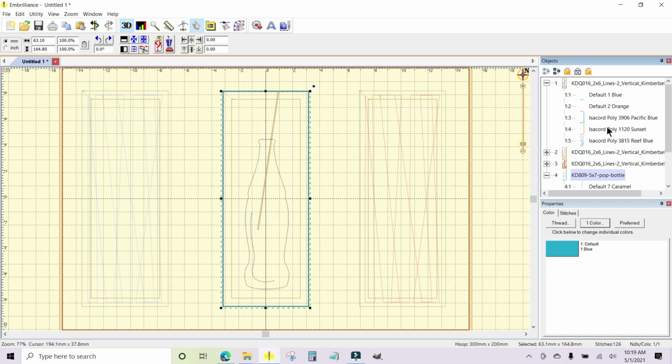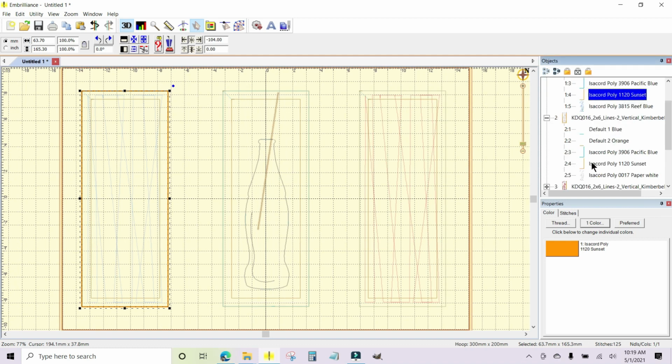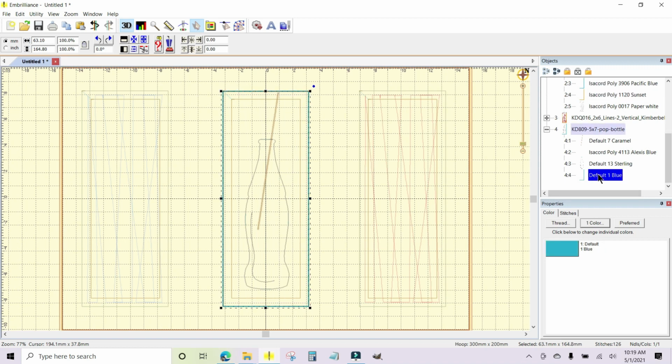I believe it is this color, this stitch right here, the 4th stitch is the same on each one of the background quilting. So if we were to go to where the bottle is now, let's go to, if we click on this sunset, there is the background quilting. That's the fabric tack down line. And if you look, if I click on this one, it's the same. So I don't necessarily need to do this one.